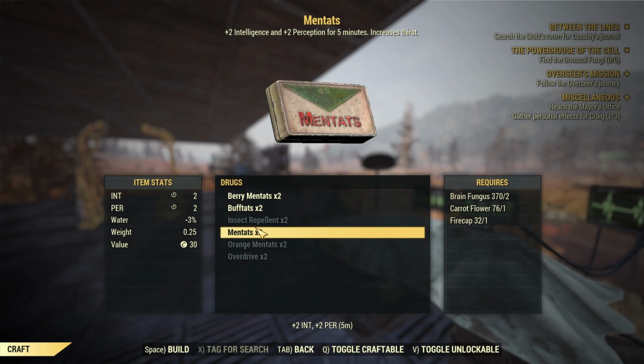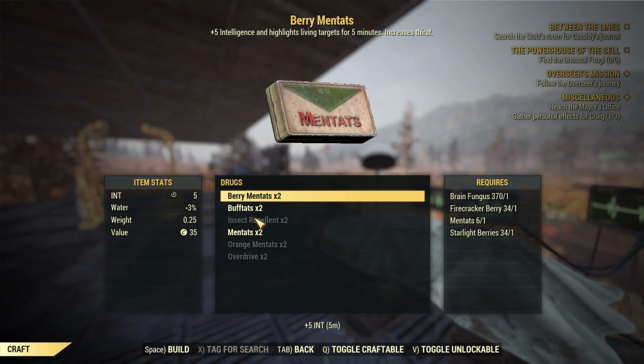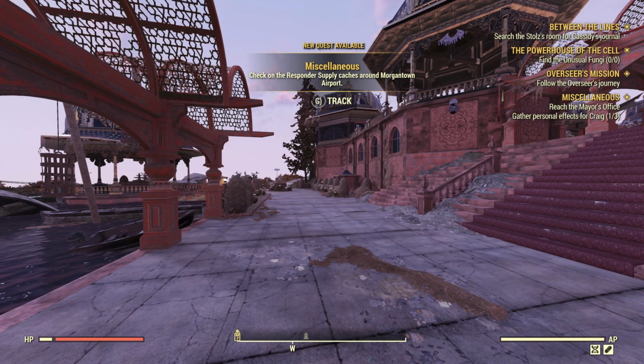So taking a look at the recipe for Mentats, which we need to make Berry Mentats, we need 2 brain fungus, 1 carrot flower, and 1 Firecap. And then for Berry Mentats, we need 1 brain fungus, 1 Firecracker berry, 1 Mentat, and 1 Starlight berry. Now we can go ahead and start farming the ingredients.